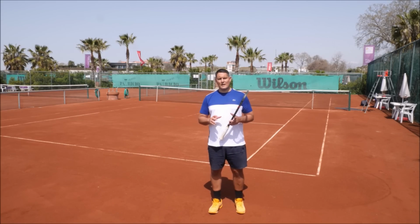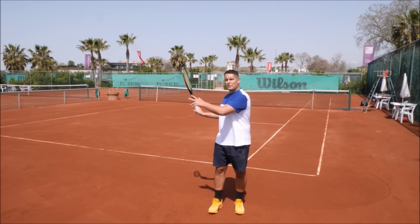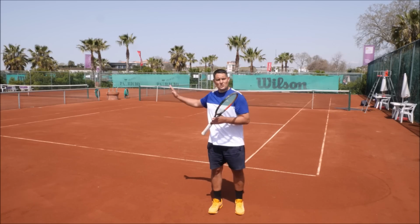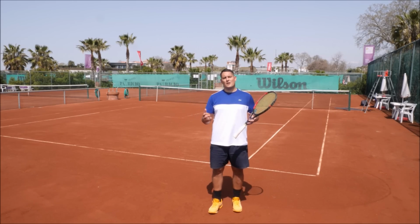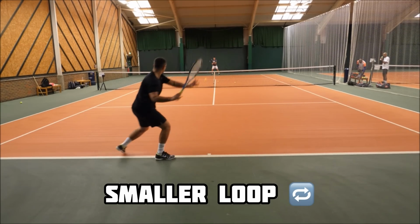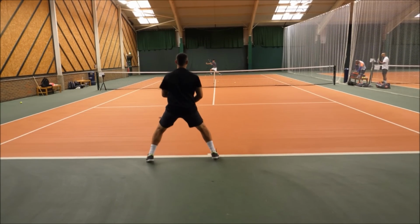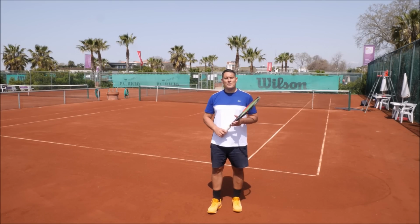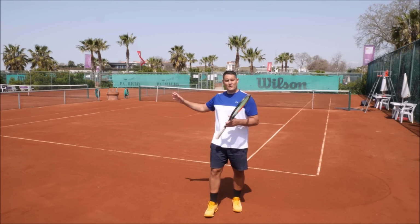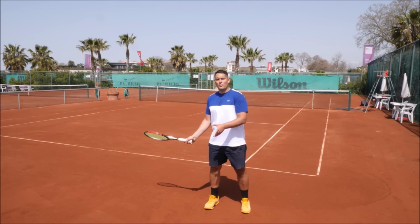The second one is when I'm slightly more rushed, but I still have enough time to actually have a proper loop. It won't be as big as the first one, but it will be almost like 30% shorter. And the last one will be when I'm extremely rushed, when the opponent is attacking me, they're going for the winning shot, and I'm just trying to get the ball back in court.